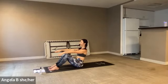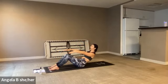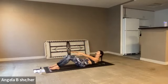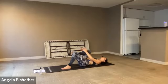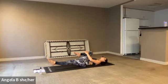10, 9, 8, 7, 6, 5, 4, 3, 2, and 1. Let your hands come down to either side, soles of the feet on the floor, knees pointing up to the air. Keeping your head and back on the mat, draw your right knee in, interlace your hands around your right shin, extend your left leg away from you, let it float off the ground.